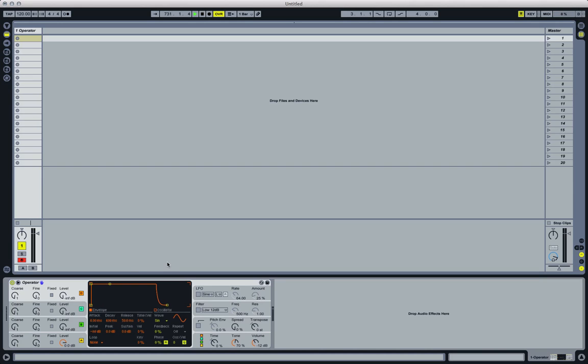So Operator includes 4 oscillators, A, B, C, and D right here. And the default setup when you pull in a new Operator is you only hear the A oscillator, and that's because the levels on the other ones are all the way down.